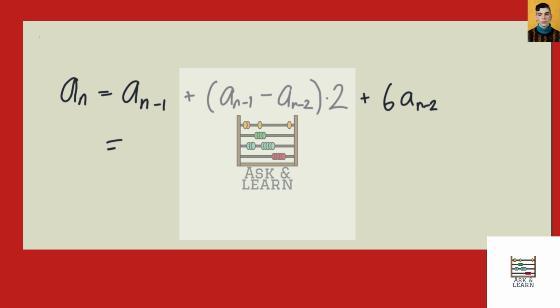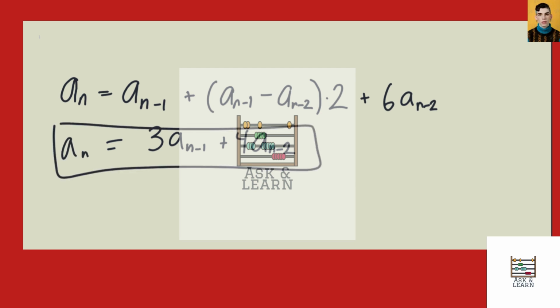Okay, and so if you combine all this and simplify it a little bit, combining the like terms, so we have a_{n-1} plus 2a_{n-1} for 3 times a_{n-1}. And then we're going to add the 6a_{n-2}, but minus the 2a_{n-2}, right? So it'll give us 4a_{n-2}. Okay, and then this is our recurrence relation for the bunnies. And so that would be part A.